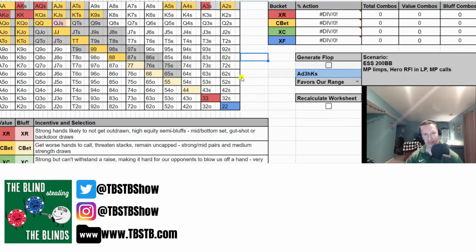We want to get worse hands to call. Okay, fine. Oh, you know what? What about our gut shots? What about Queen Jack and Queen 10 and Jack 10? What about those? We could probably c-bet those. Yeah. Now we have all the combos of Queen Jack and all the combos of Queen 10 and all the combos of Jack 10. Well, don't move that. Just select it. That's all. We have all the combos of Jack 10, like I said there, Queen 10.